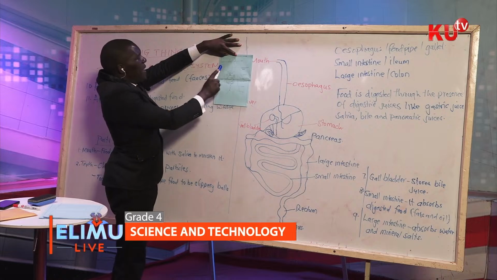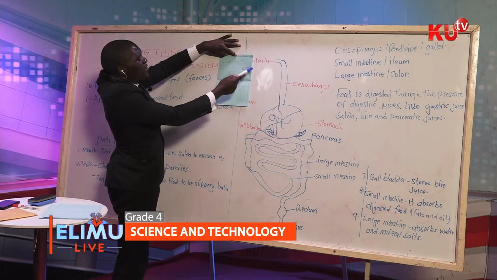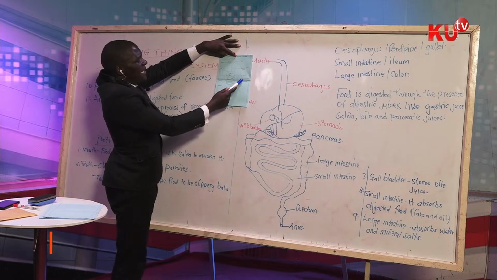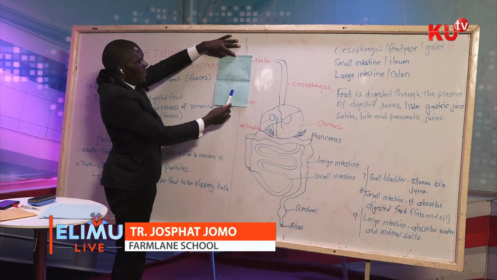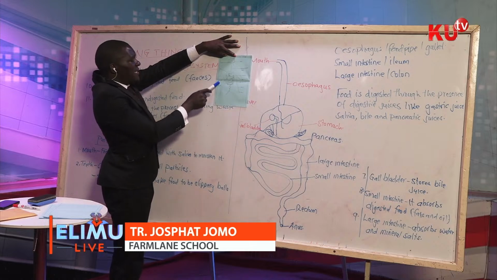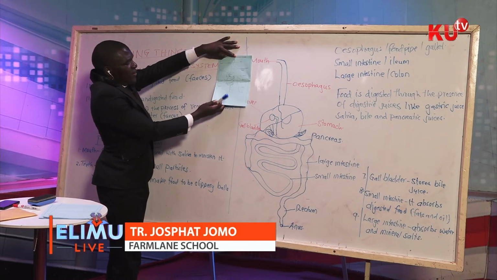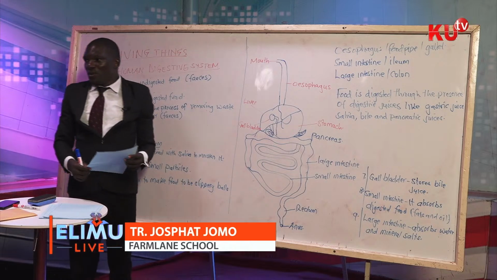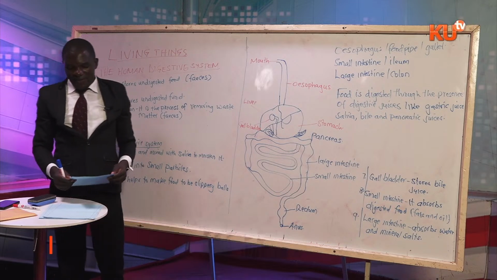It shows you the mouth, the teeth, then we have the tongue inside, then the esophagus, which is also called the gullet or food pipe. We also have the stomach, the large intestine, small intestine or ileum, the rectum, the anus, the pancreas, gallbladder, and liver. All these parts are already displayed on the whiteboard, and this will help you to measure your focus on the human digestive system.